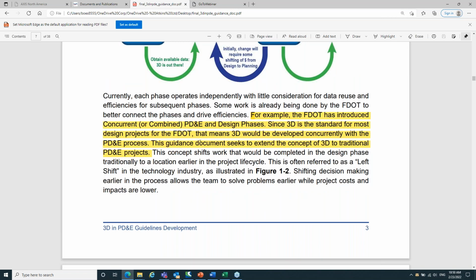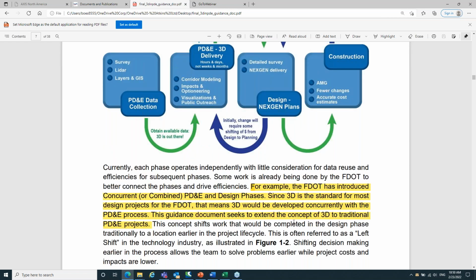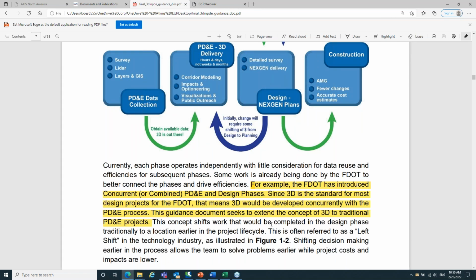Another way that this is already starting to be considered and incorporated for FDOT is the concurrent or combined PD&E and design with a new scope and projects that are being released with that. He already mentioned that. The Mclamey Curve. And then the second goal was to improve the analysis and decision-making in PD&E.